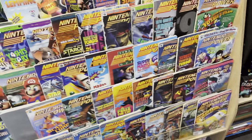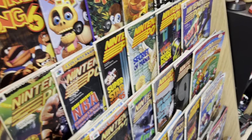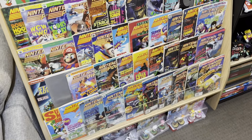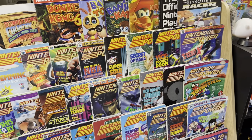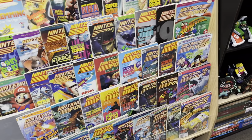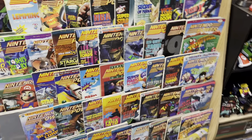How cool is that? Nintendo Power. What I'm impressed about is Nintendo Power wasn't something you could collect in Australia. So to me, to have a good access of this was pretty cool. I remember years ago when I was trying to collect this stuff, I was like, oh yeah, I'll do a full set. But then the American dollar is stronger than the Australian dollar, and just paying postage killed me, because if you get 5 of these in a bundle, they weigh a fair bit.